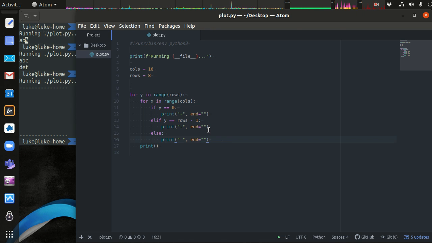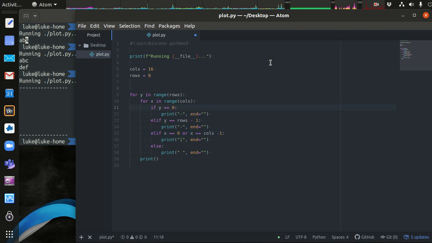So let's add a border on each side, left and right. We can do that with elif x equals 0, and we can make a pipe for that. And instead of having two separate conditions here, we can just say if x equals 0 or x is equal to columns minus 1.